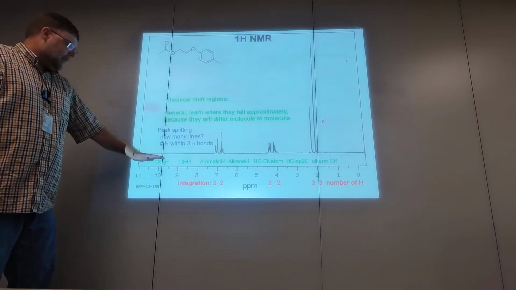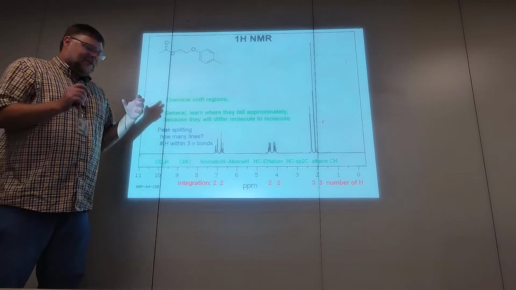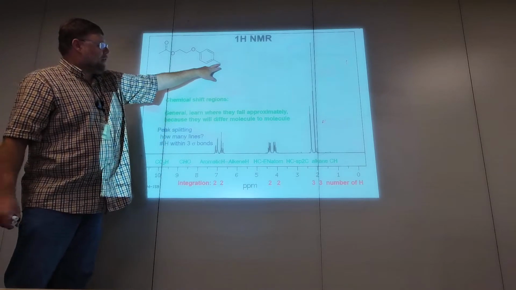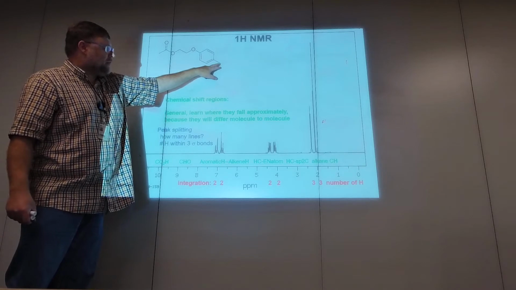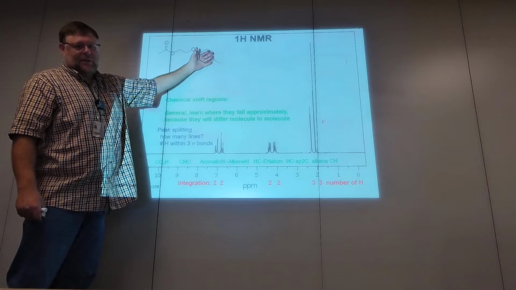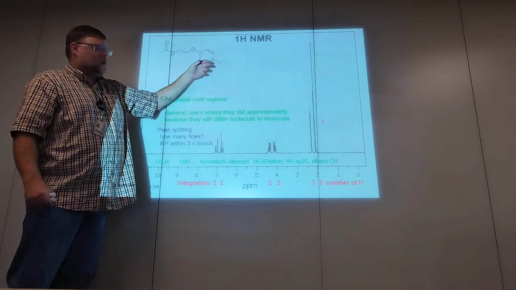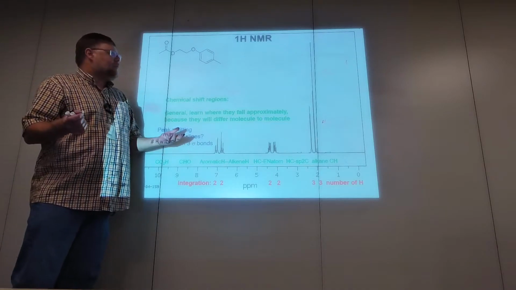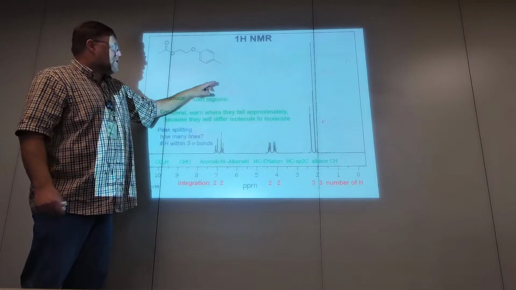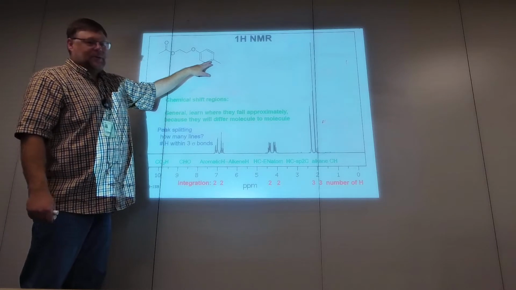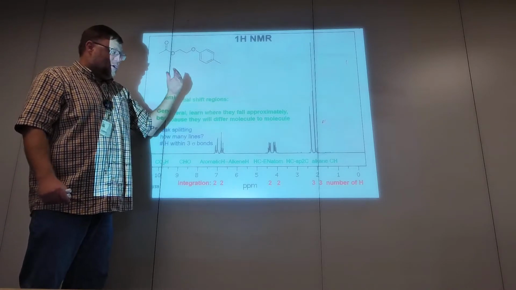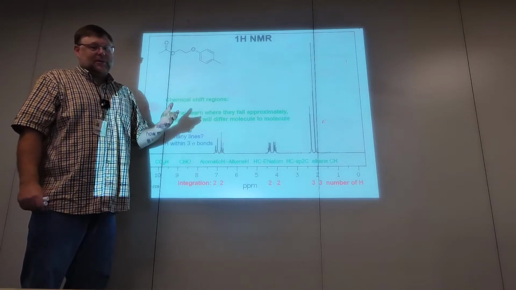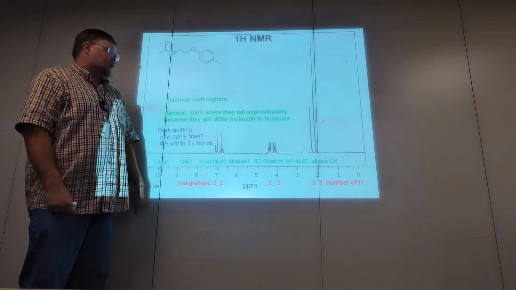But anyway, chemical shift is the type of proton. Here's a methyl, there are three protons on this carbon. The methyl protons are bonded to an aromatic ring, so where will they normally fall? What you'll discover is a methyl group bonded to a benzene ring will fall pretty much in the same place and look the same way in every proton NMR.